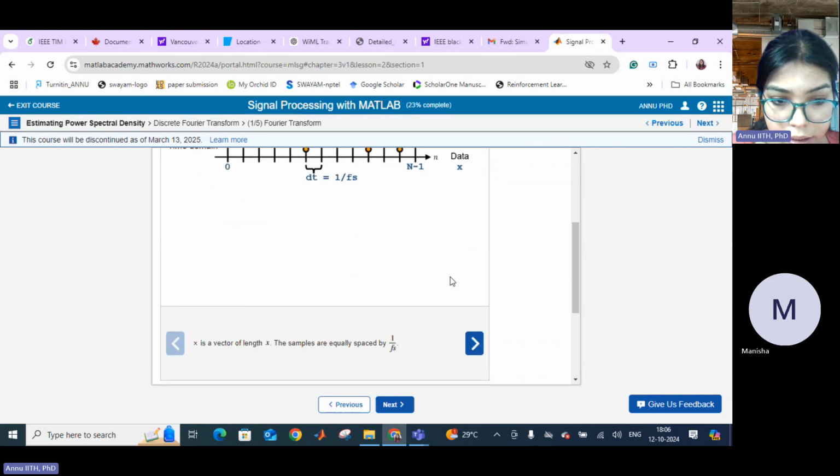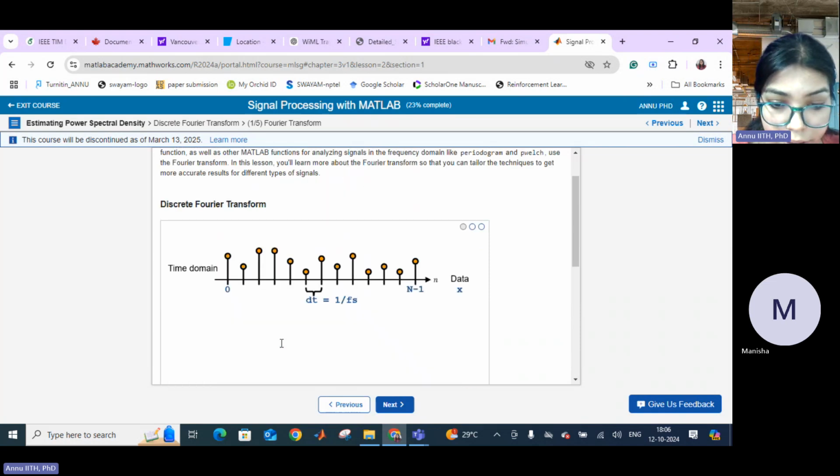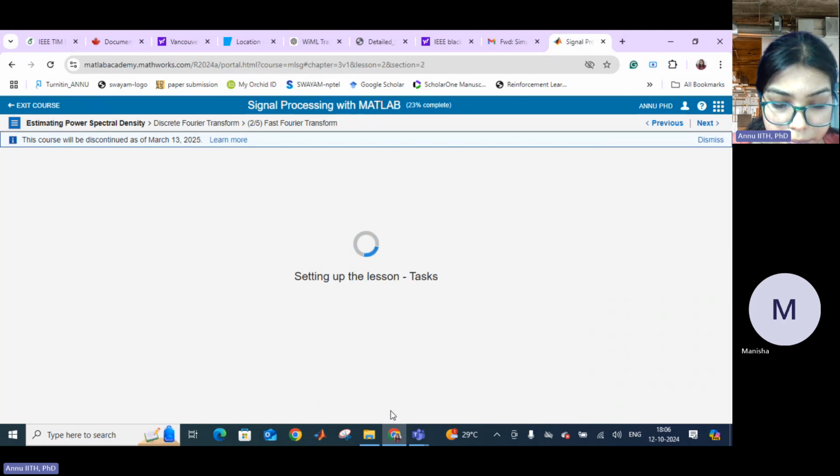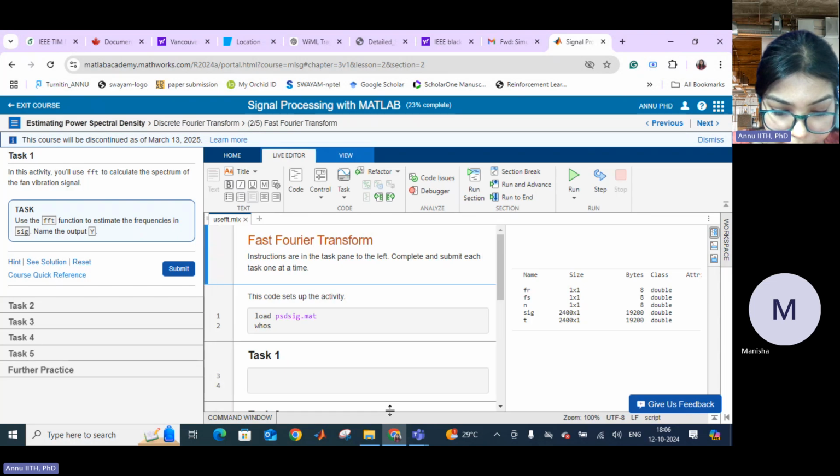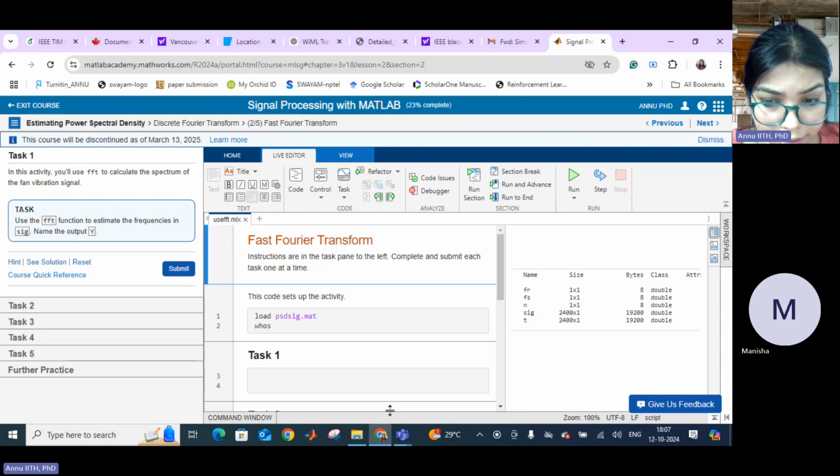So x is a vector of length small x, and the samples are equally spaced by 1 by fs. So let's see this FFT function.